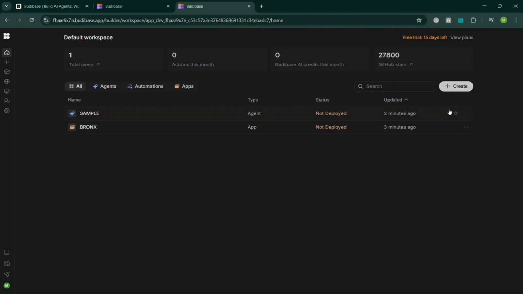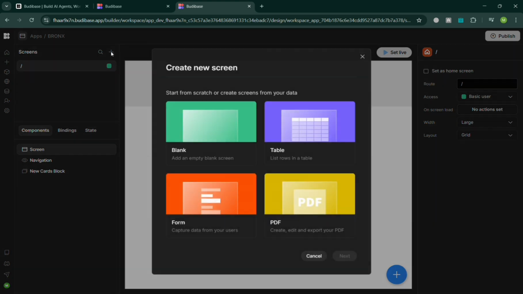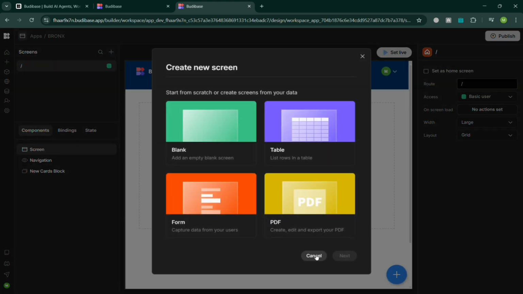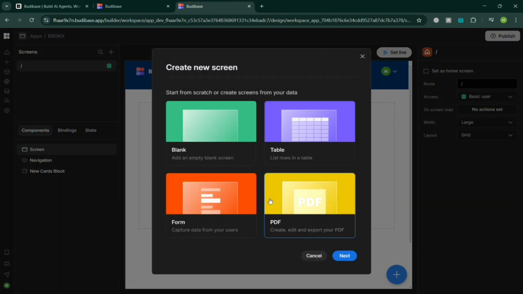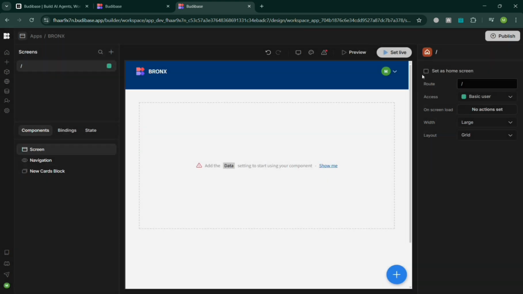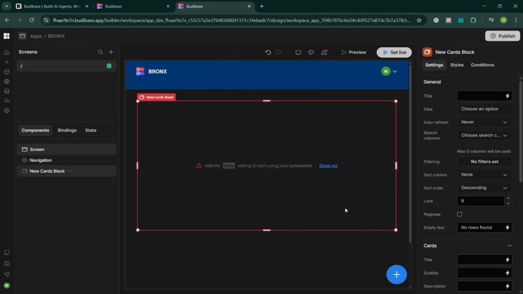So now going back in here, we're going to start customizing once more our application, which is this one, the Bronx. Since we didn't put anything in here, we're going to add now another kind of data, which is the sample data, or adding some elements that we can find on screen. For example, I'm just going to simply add here by clicking the plus button below, or choosing first the theme on the top panel. I'm going to make it dark mode.